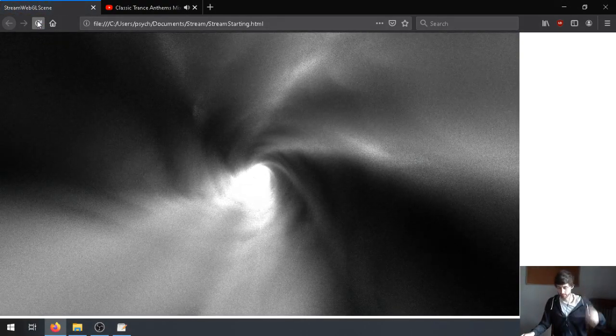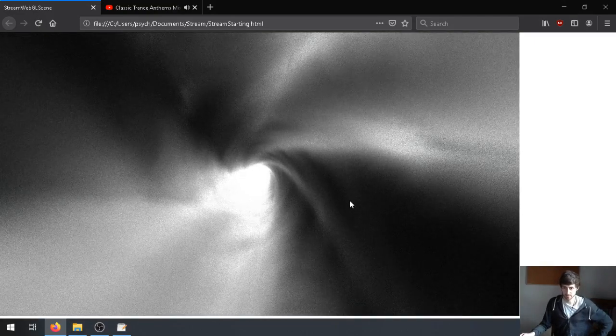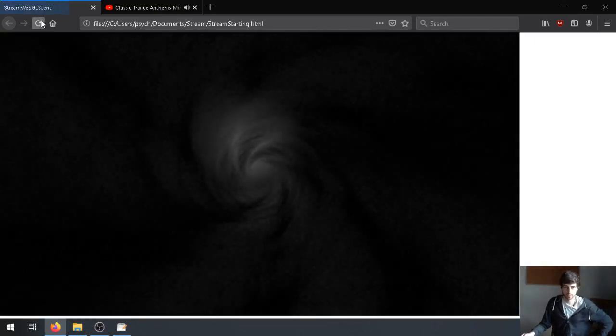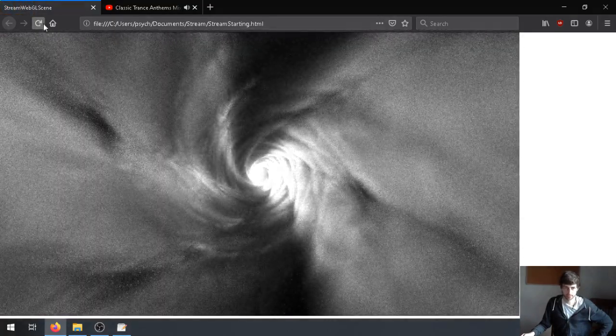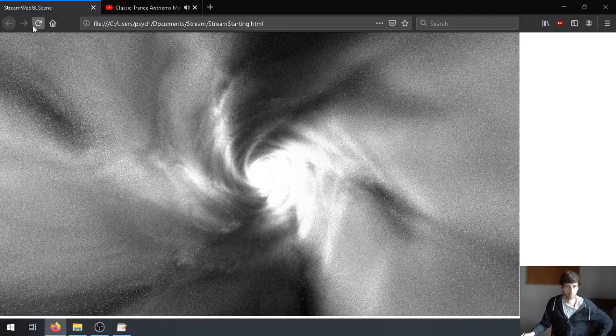Yep, okay, very happy with this. So it goes between misty, cloudy, light and cloudy. It has a whole different range now.